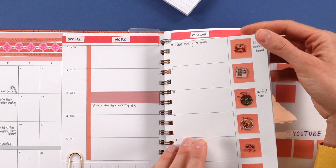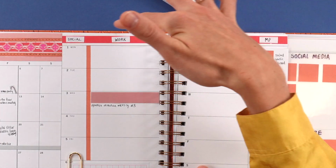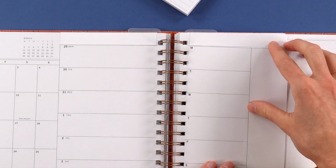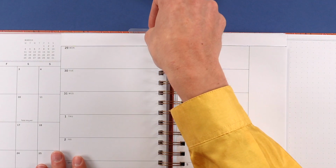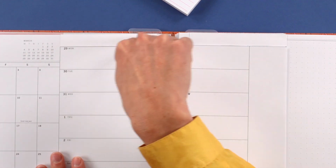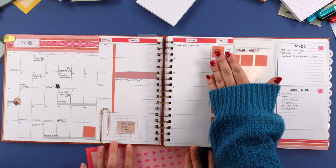So less space. This is another planner hack. I trim off the top of my titles. Then I don't have to write this but once every month. Love that. I ended up just doing that for the whole year. And you just went ahead and did it. It was commitment. I felt like I could do it. And then I actually used a glue stick with white paper and glued over it. So smart. I can't stop looking at this.